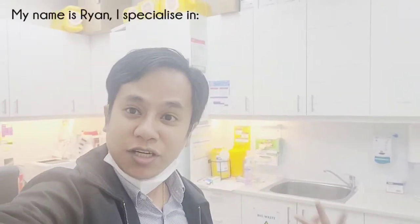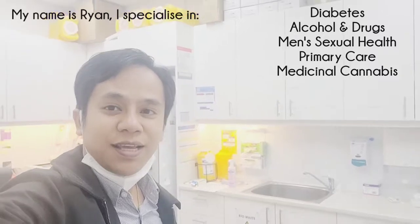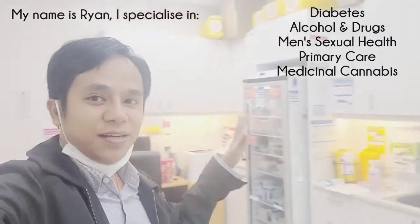So guys, the treatment room is just right next to my room. It's very convenient. If I need to do some procedures such as injections, cleaning of wounds, all of that is done in this treatment room, right next to my room. I'll show you quickly.